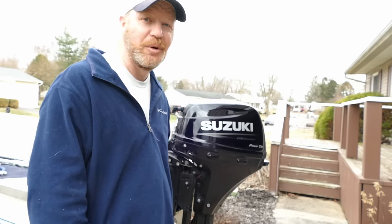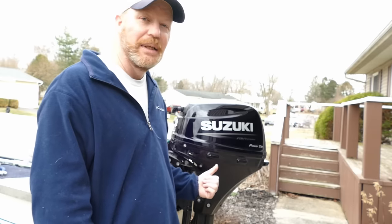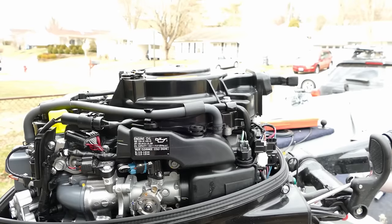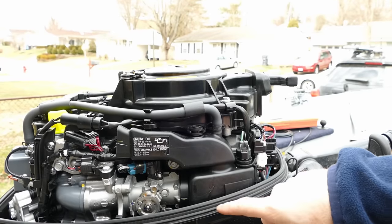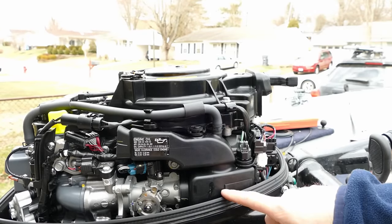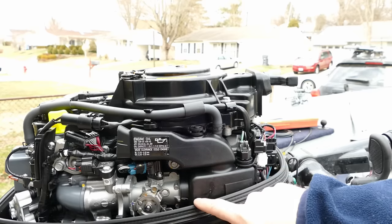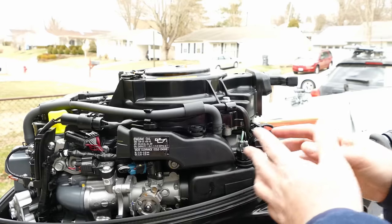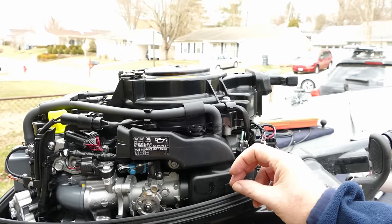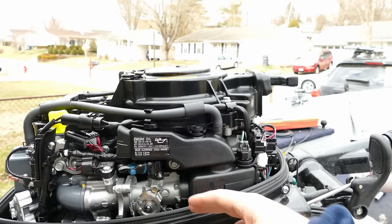Yesterday I did a short and noticed it was awful dirty, so I did clean it up. Let's get the cowling off and get started with this project. So this is the air box, and that flame arrester and silencer seal goes right on top of that. I have to take this air box off and slide it forward, and then I'll be able to take the old restrictor plate off and put the new flame arrester on.